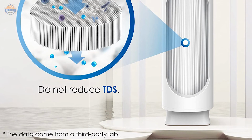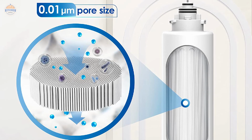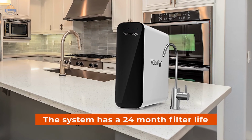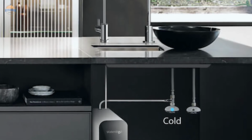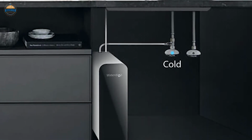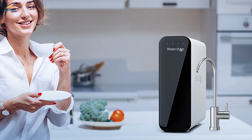The integrated waterway prevents water leakage, so you don't have to cut off the water supply when replacing the filter cartridges, while keeping your filtered tap water safe at all times. The system has a 24-month filter life, meaning it will last longer than most of the filters on the market before needing replacement, saving you money in future maintenance costs. Besides its great filtration capabilities, this unit features smart technology allowing it to communicate with compatible devices such as smart scales and home security cameras, letting you monitor your purified tap water from anywhere in the world.